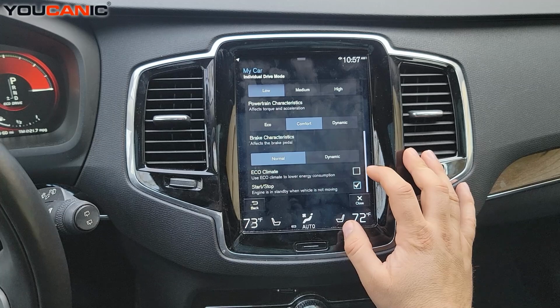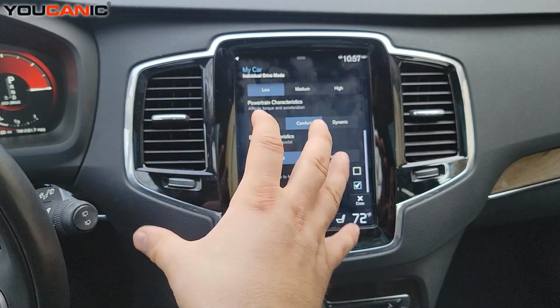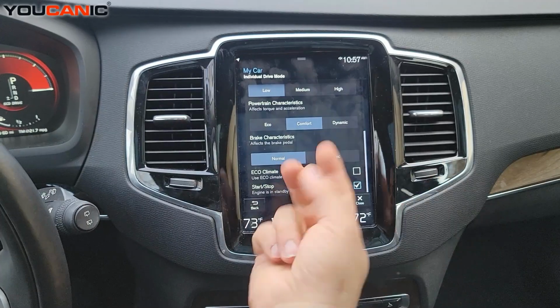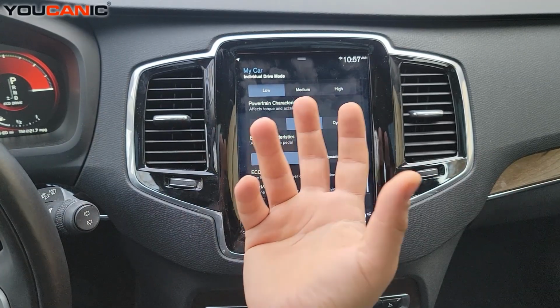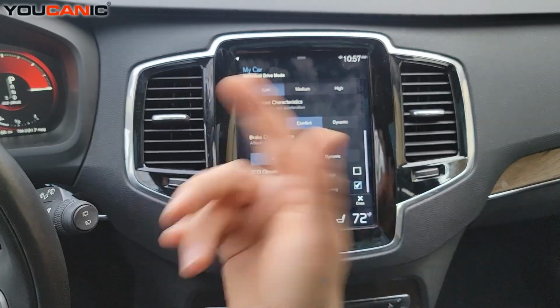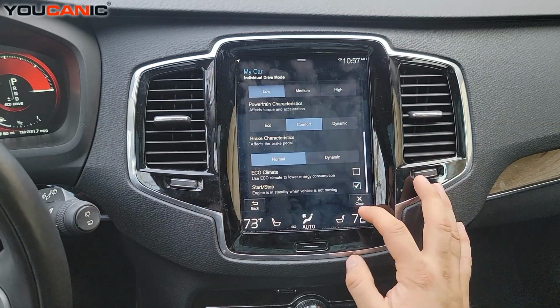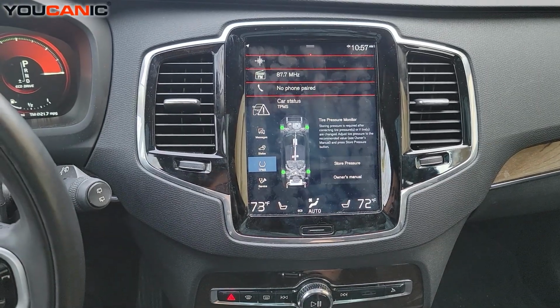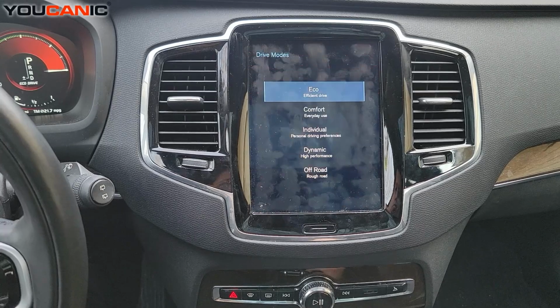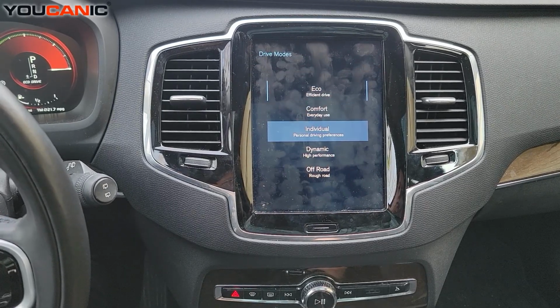And Eco climate control, this is for the climate for your AC. If it's on Eco, it's going to use the AC less and consume less power, but also put less demand on the engine. And then start stop. Once you have these settings, you can close here, and then if we press the switch next to it on the center console, you can see that now we have individual mode as well. So you can switch to that, and that's going to have every single setting the way you like it.